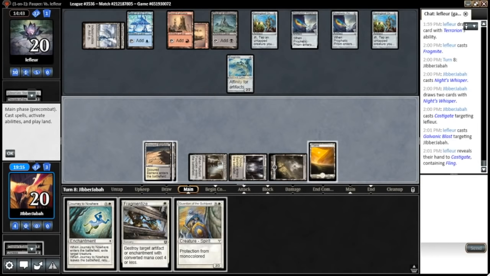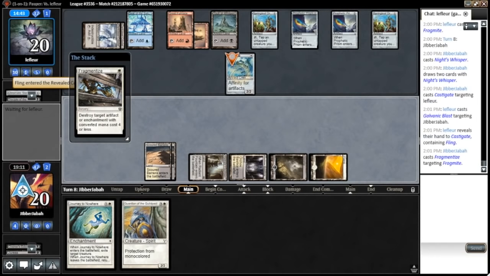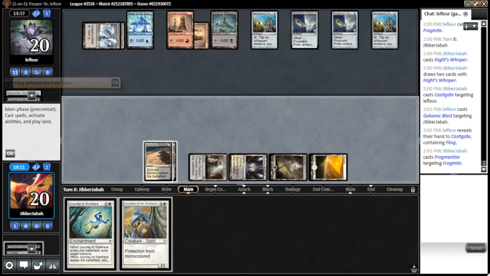They have double Fling in hand. Okay, that's not scary at all. We'll Fragmentize the Frogmite, and then just pass the turn. Play our Guardian of the Guild Pact next turn. Start getting in there. They can't remove it. But, of course, they can always block it with a 4/4.